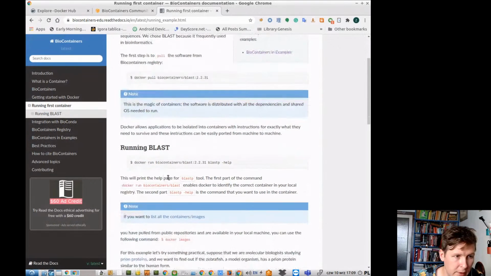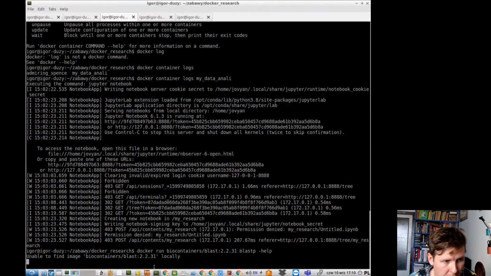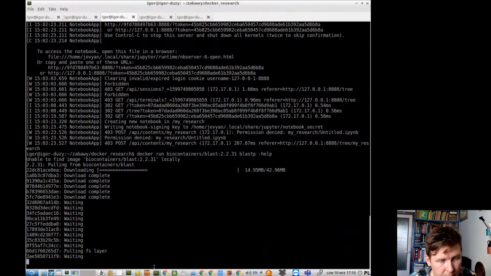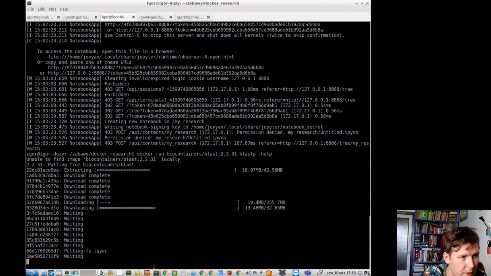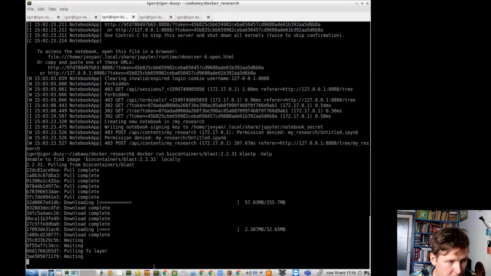You can use a container as just a way to start a program. So for example, you want to start a BLAST program or BLAST-P program. And instead of installing and so on, you just put this one command. In this case, it's kind of silly because we will be starting the blast command, but with just a help flag. Anyway, let's do that. As you see, it requires us to download a lot of layers, so there were not too many similar layers with the previous container.